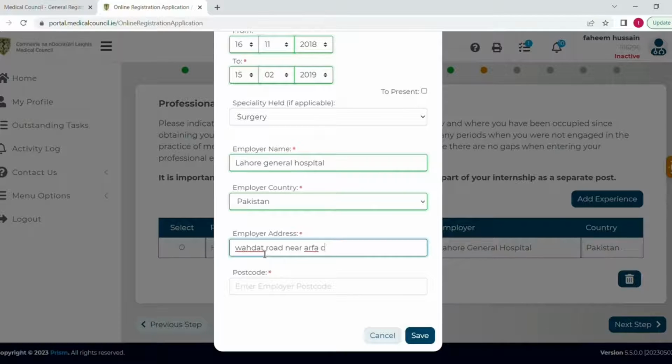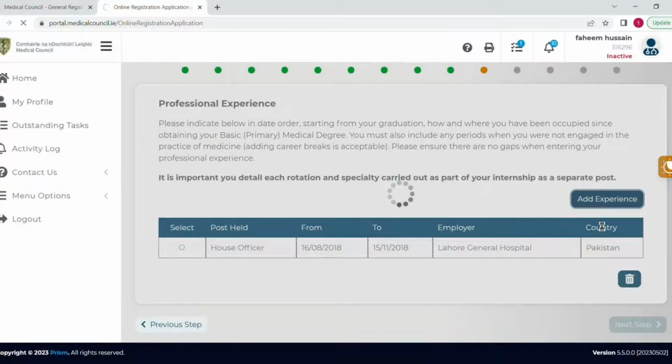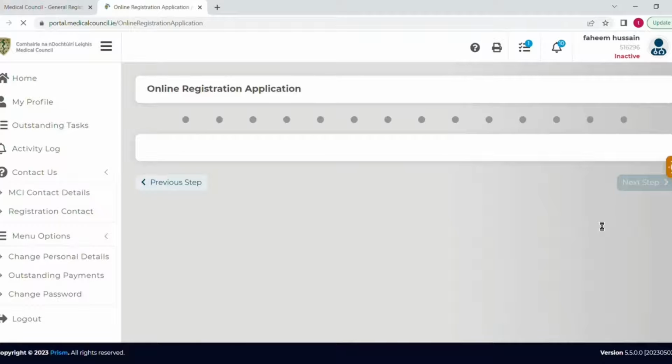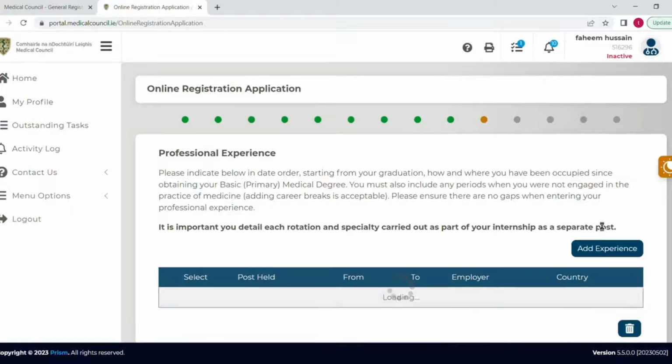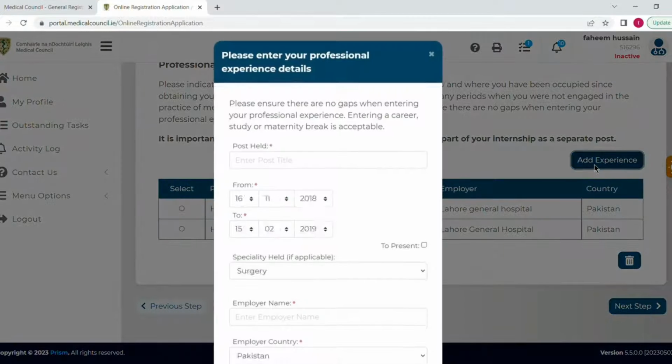And one thing to remember here is that when you click on specialty held, you will not see all the rotation names here. You will see a few rotation names like medicine, surgery, anesthesia, pediatrics, emergency medicine, obs and gynae, and some other specialties like ophthalmology, ENT are not included here.